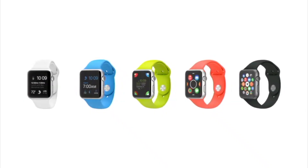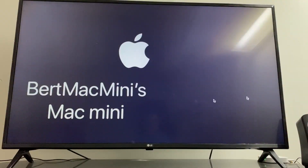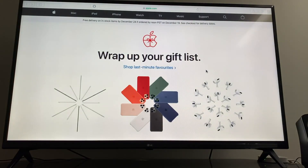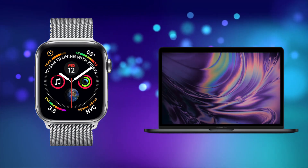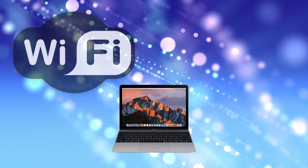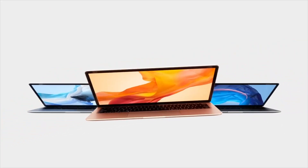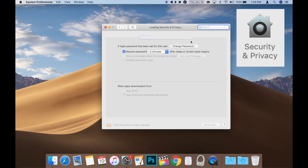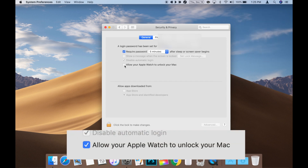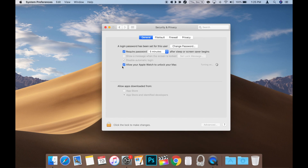Another great tip that a lot of people don't seem to know about is that you can use your Apple Watch to unlock your Mac. I use this all the time with all of my Macs. A few things to qualify for this feature: both your Apple Watch and Mac have to be using the same Apple ID, and your Mac has to have both Wi-Fi and Bluetooth turned on. This feature will work with most Macs made 2013 or newer. To set this up, go to your Mac and open System Preferences, then choose Security and Privacy, then select Allow your Apple Watch to unlock your Mac. You will likely be prompted for your password.